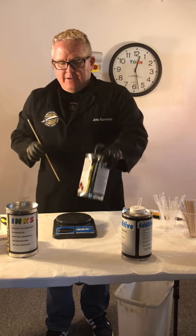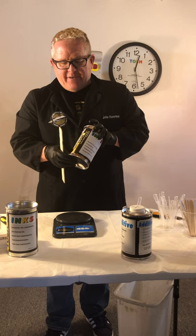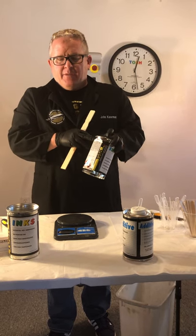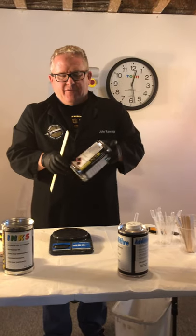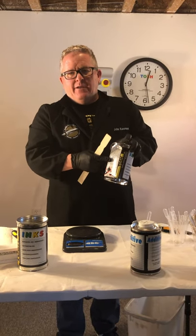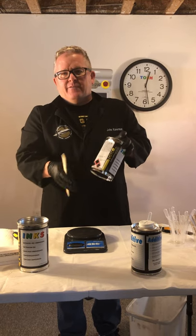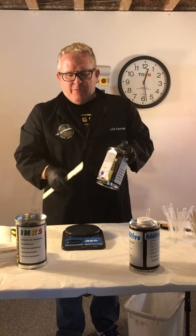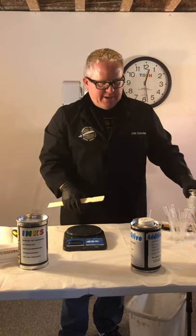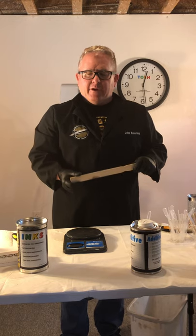You'll notice that different colors — these are packaged by weight. So in the case of black, for example, it's going to fill the whole can up. White by comparison weighs a lot more, so when you get a can of white it might only be half to maybe two-thirds of the way full. That's because of the different weight or specific gravity in different colors, which is why we weigh all the components when we're mixing ink using a scale instead of mixing by volume anytime you're working with pad printing ink.